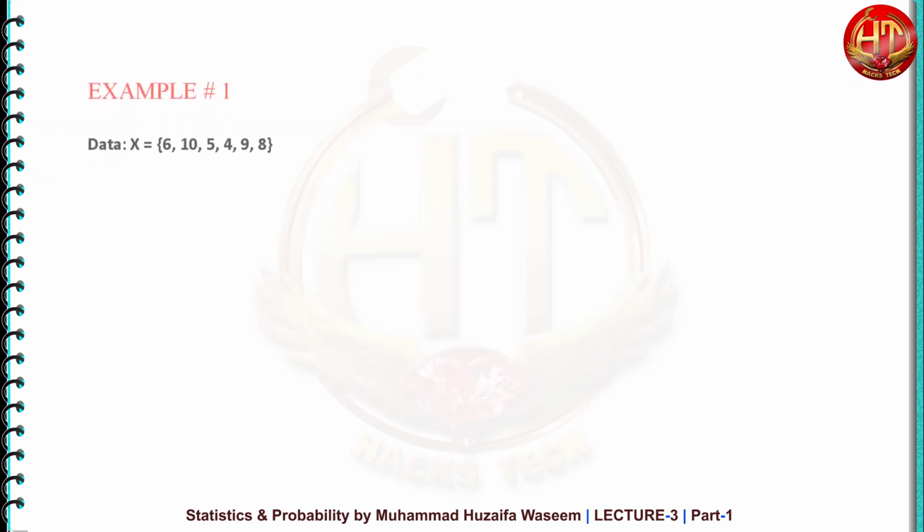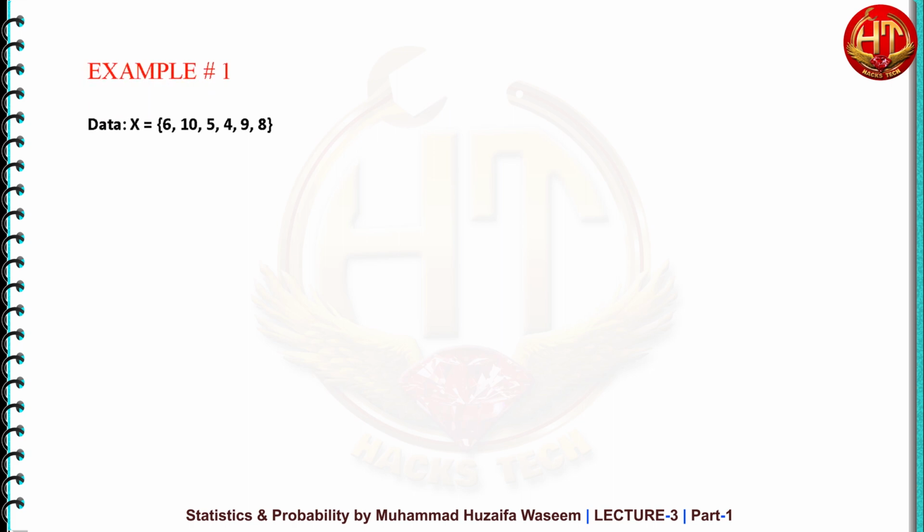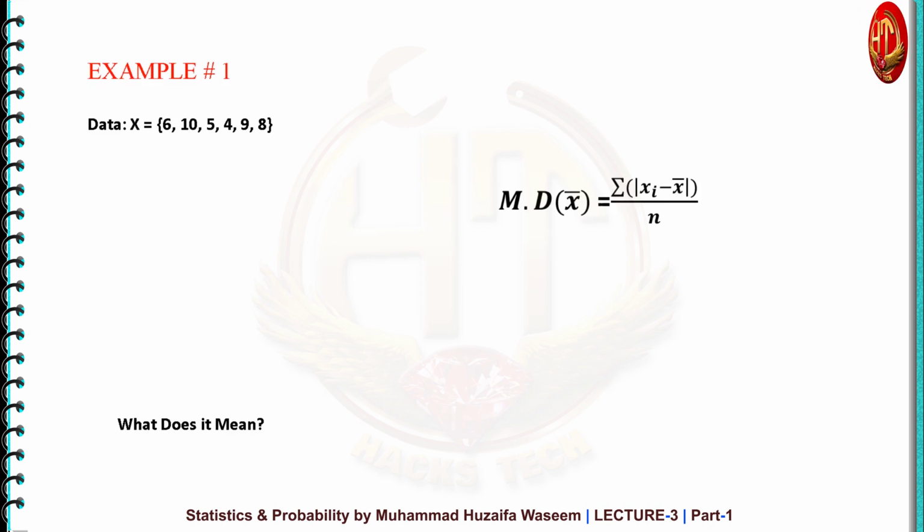Let's see an example. You are given xi values, which is ungrouped data. How do you calculate it? You know that the mean deviation about the mean for ungrouped data is equal to the summation of absolute deviations divided by the total number of observations. Why do we have to take the absolute value? Because the sum of deviations is always equal to 0. So ignore the sign of the deviation by taking their absolute values.